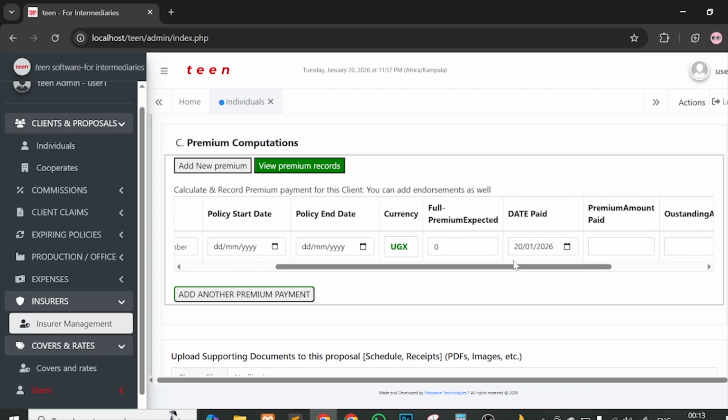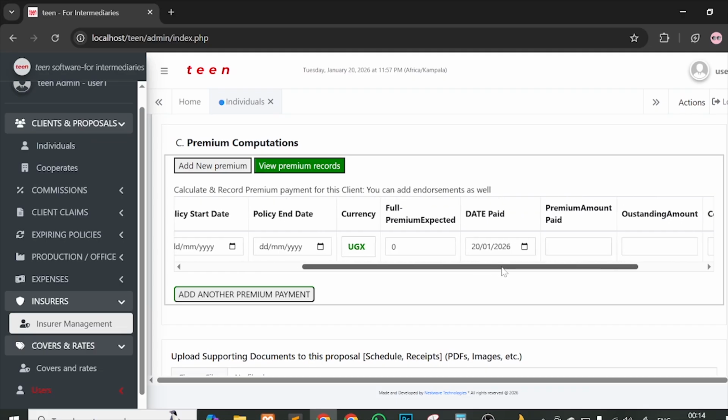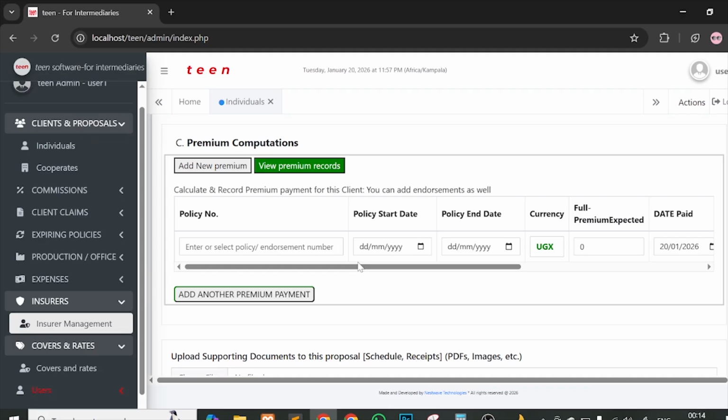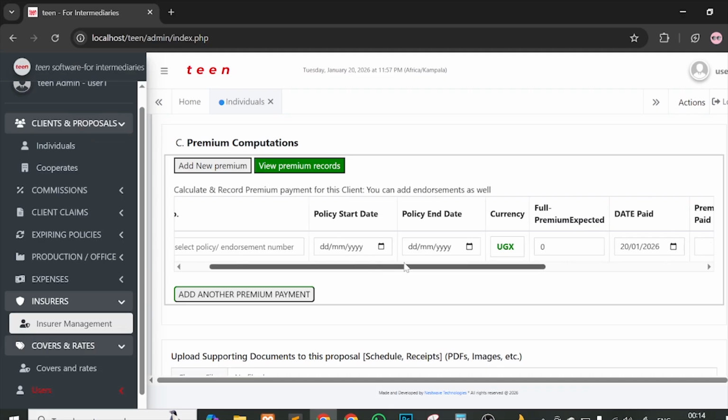The most important part here is that this system by default uses UGX, Ugandan shillings, but you can interchange that with US dollars and work with that if that's what you wish. Other currencies are apparently not supported by this software, but that can be done very easily upon request or upon contact.